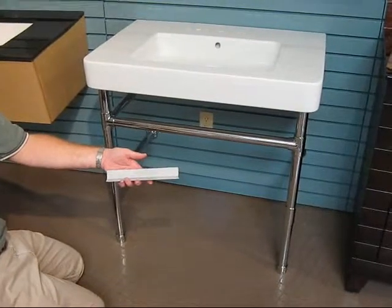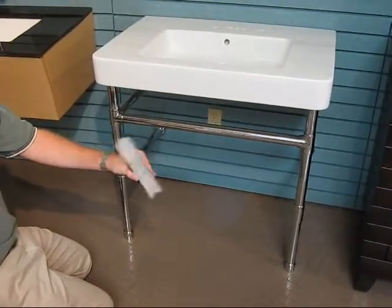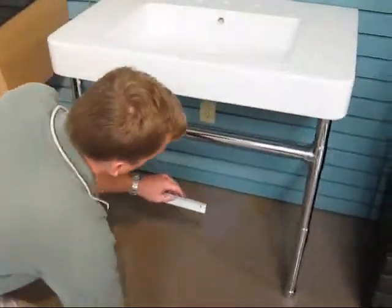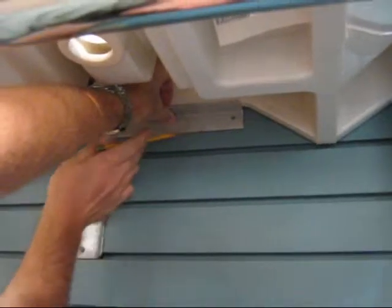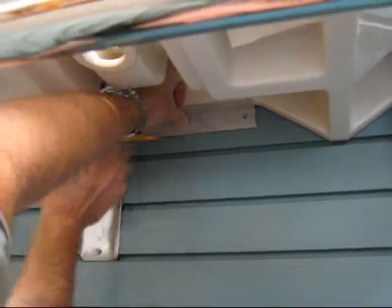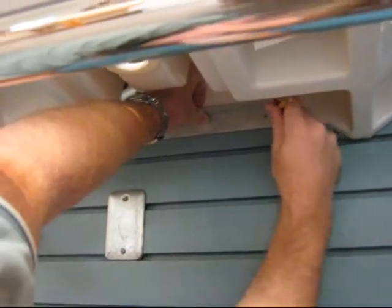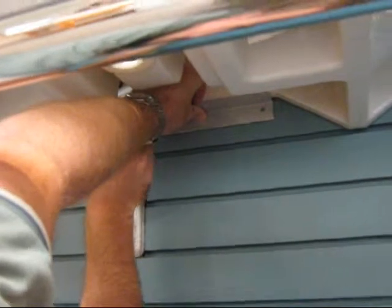Now we've fully assembled the unit, everything is secured with the set screws. We're now going to install the angle bracket to the wall for support for the sink. Hold the angle bracket to the underside of the sink and mark the screw hole locations. We're putting a little upward pressure on the bracket.